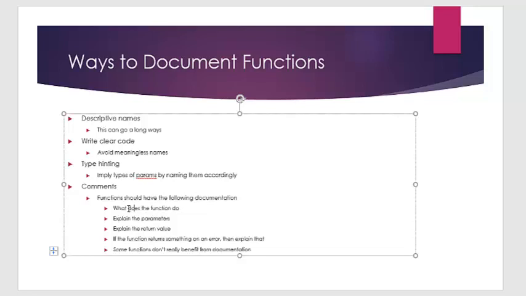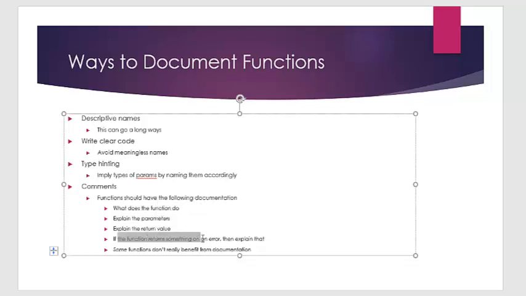The first thing you write probably should be, what does this function do? The second thing is, tell me about the parameters. Are there any parameters? What types should they be? Do you need to explain what they represent? And explain the return value. If there is no return value, then you might want to say that there's no return value. If there's no return value, then it does something, and so say what it does. Maybe it prints something to a console, or, I don't know, alters something.